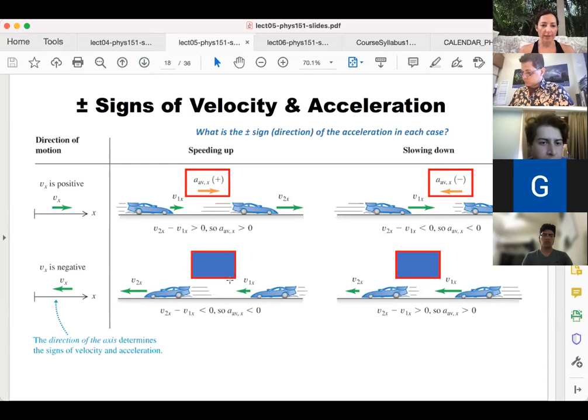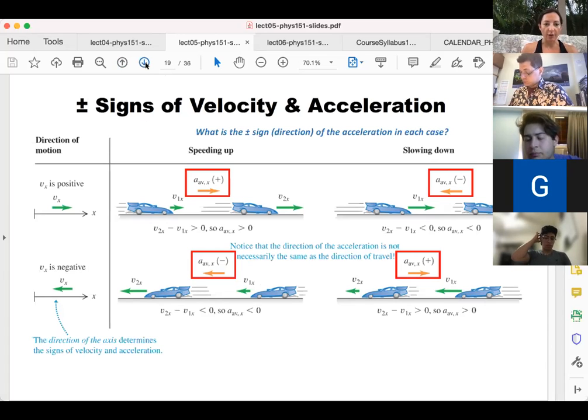So what happens here? Here, velocity is negative, right? So here we are leaving from an initial position where we have a negative velocity, which is smaller, to a negative velocity, which is greater. While here, we have the opposite, a negative velocity that is greater, and here we have smaller. So here we have an acceleration, and here we have a deceleration. An acceleration in this case, of course, will be in the same direction of the velocity, right?